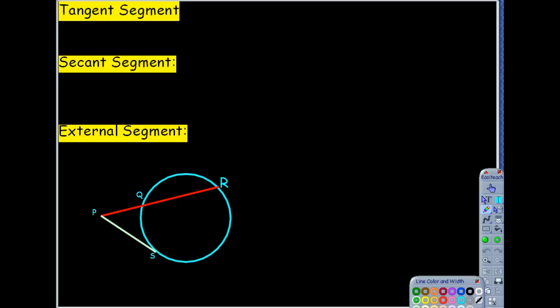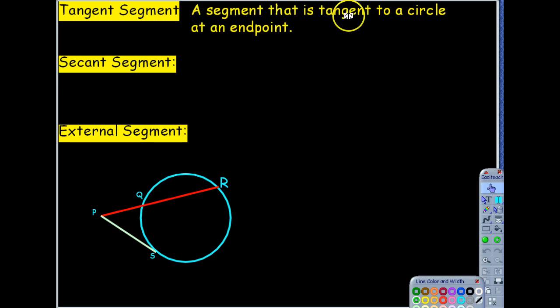All right. We've got some special segments, and you've seen some of these words before. We want to stress some of the vocab with this stuff too. When we talk about a tangent segment, it's a segment that is tangent to a circle at an endpoint. We've talked about tangent lines, and about how sometimes within a tangent there are segments that we discuss. But an actual tangent segment is going to be a segment where we have a tangent to a circle at its endpoint. So looking at this picture down here, what do you think I would call a tangent segment?